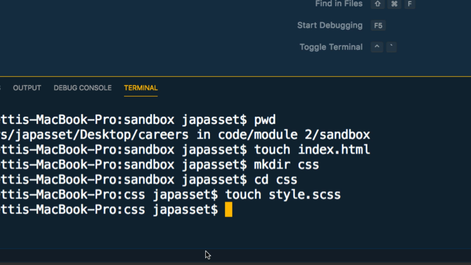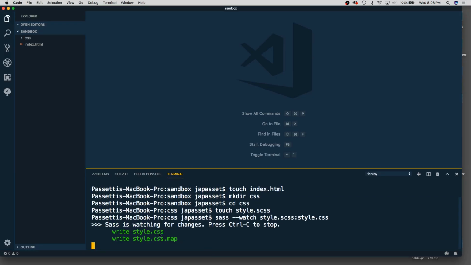This would be a perfect time to watch, because I don't need to do terminal stuff. I don't have to get terminal anymore. So, hey Sass, I want you to watch something. Watch what? Boom, boom, boom. Yep. Don't get sassy. Take that moth and turn it into a butterfly. Enter. Boom. It writes the new file for you, and it's waiting for changes.